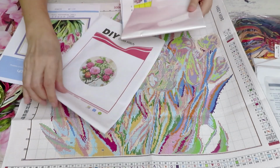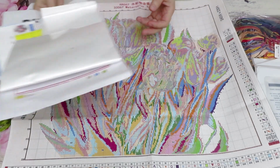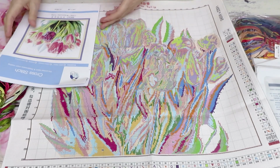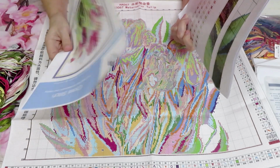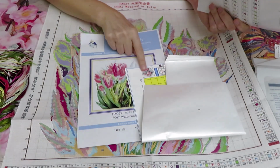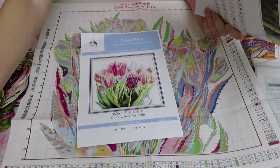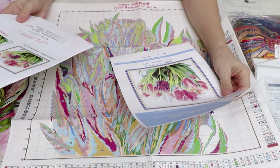I don't know. It could be good this time, maybe not going to be the best. Definitely 30 colors is not enough. I wish they would put more colors, we might forgive that brand and start liking them, but there are not enough colors. For example, look at this one, 66 colors, and it's tulips. The other design doesn't have fewer colors than this one. This one is maybe even more colorful because of lots of pinks and the greenery as well. So that's what I'm saying, they need to bring more colors. Okay, so this design is 52 by 50 centimeters.